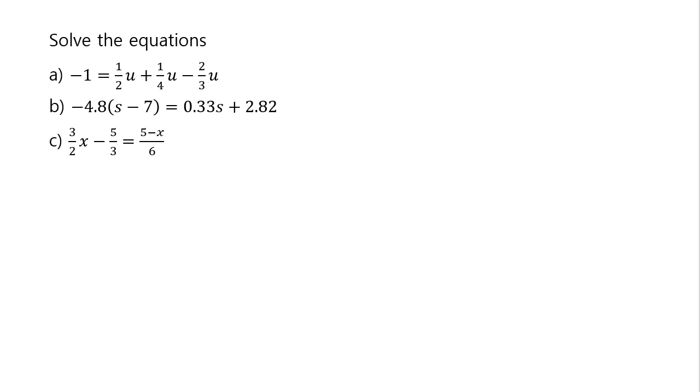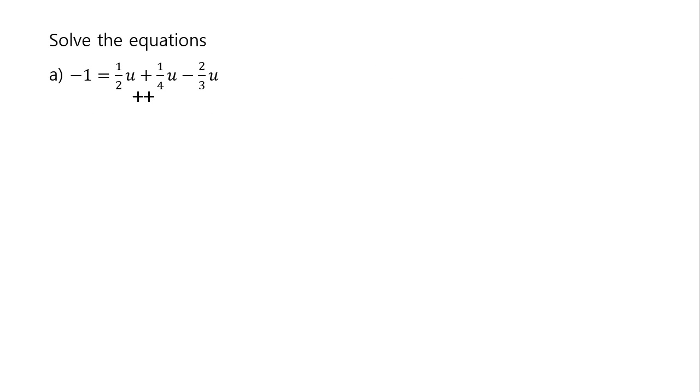Here we have three linear equations with fractions or decimal coefficients. And when you solve these linear equations, there's a common theme in handling fractions, which is to multiply by the least common multiple of the denominators. Let me explain what I mean by this by doing these examples one by one.